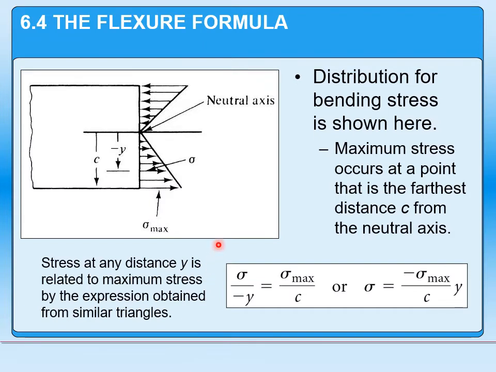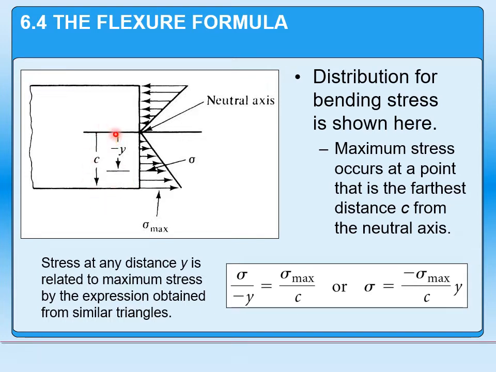So what does that look like in terms of a distribution? Well, if you recall, at the neutral axis, we have no stress. And as we move away from it, we see that the stress varies linearly with distance. So we actually have a triangularly distributed stress where the maximum stress is at the surface. It drops to 0. This is compression at the top. This is tension at the bottom. And in terms of our position, we'll have y.